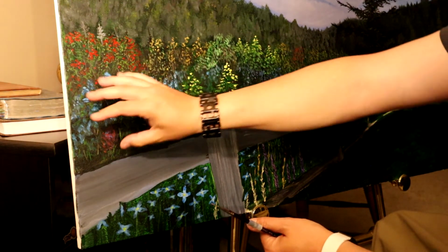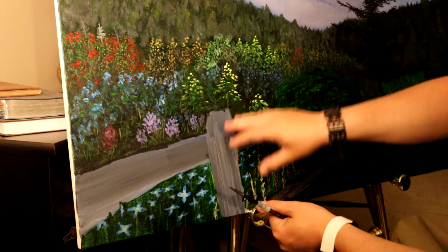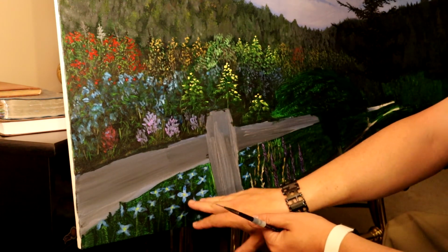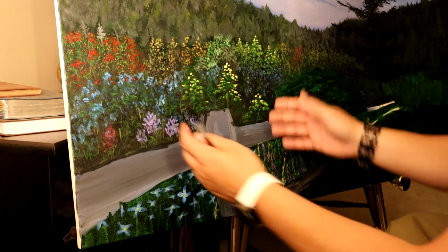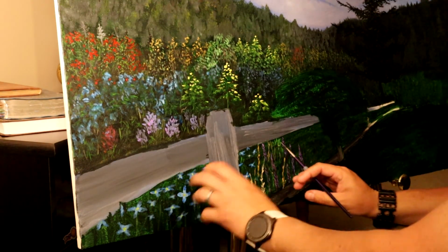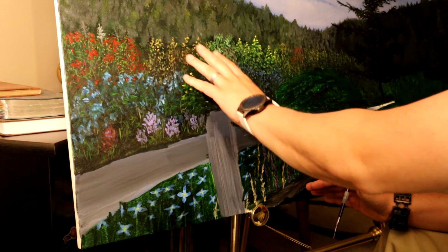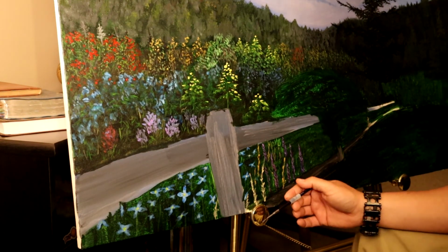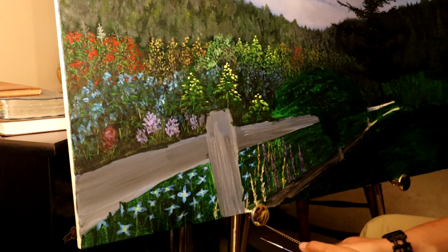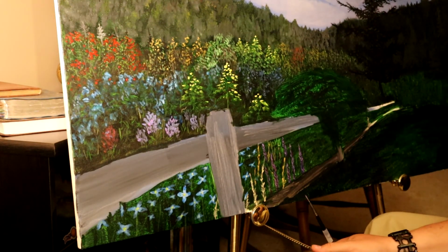We move forward a little bit more detail, a little bigger shapes in here, and then coming here closer to us even still, we can make out individual flowers in here. So we're trying again to create that illusion of things closer to us, easier to see detail, bigger shapes, bigger structure, stuff further away, not as much detail, and then way back in here we start to lose our color saturation, we can't see as much. So hopefully it gave you an idea of my process of how I create a wildflower scene here on a much larger painting.